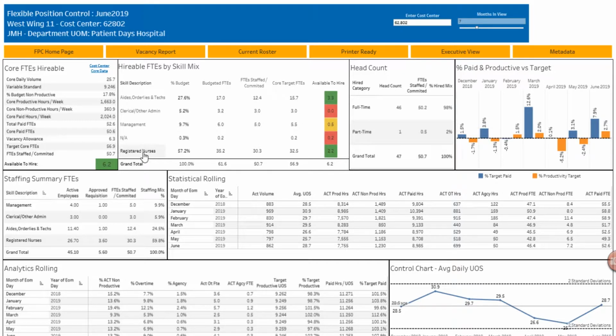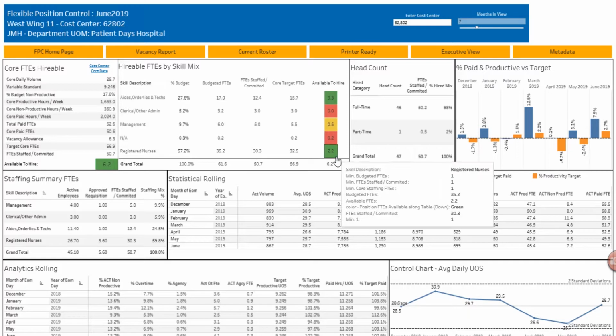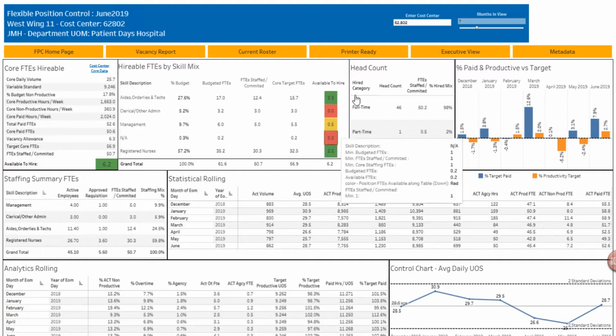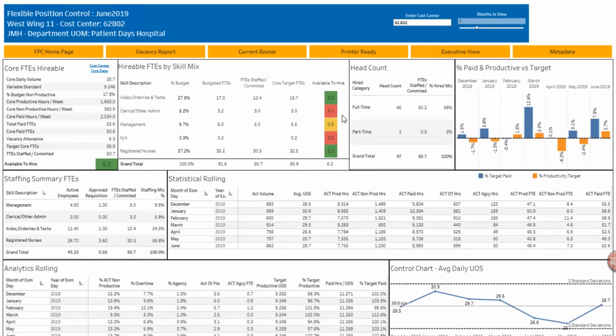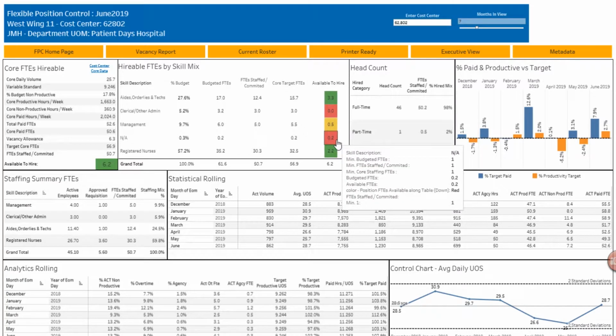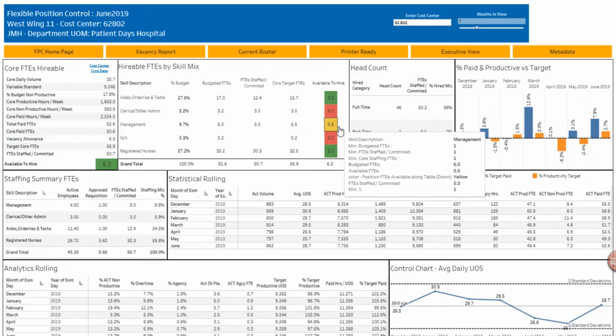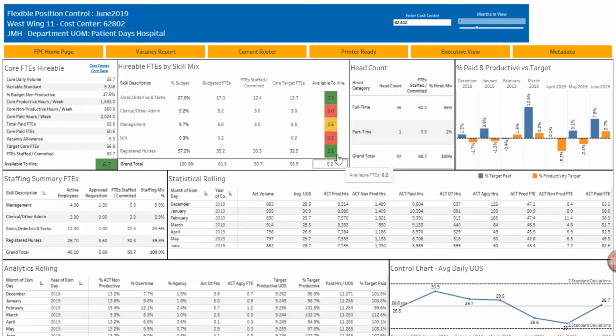So registered nurses obviously are one of the highest paid people in there next to management. So now I can look in there and say, oh, wow, I can only hire 2.2 of the 6.2 FTEs in RN, so I can bring in 2 full-time RNs or whatever it may be. Now I can see it on the screen and I know exactly what I can hire. I know that I'm pretty set right here. Here I should be cautious. I can bring in a part-time manager or something like that, but I have 0.5 in an FTE, which I'm probably not going to be able to fill. But this gives you exactly what you can hire.